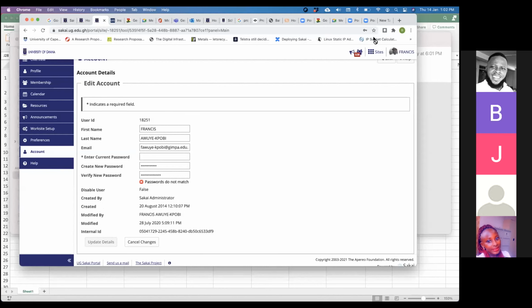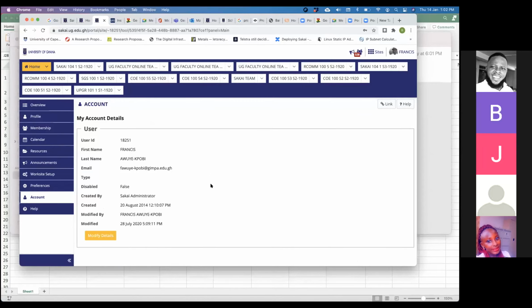Now, that's a bit about the home, and for courses, all right? If you do not find your course here on the dashboard, what it means is that when you go to the top right-hand corner of your Sakai, you'll see sites, all right?